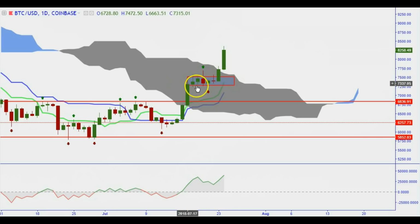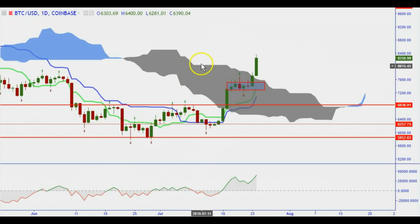So with this consolidation, we really were looking at this rejection, thinking that we were going to get that drop. We didn't really drop that much, and then we didn't drop at all, really. We didn't even close outside the box, so we boxed this thing in, because I was telling traders what you could do. Since we're sitting in this little consolidated range, we wanted to catch the Kumo breakout, but we wanted to try to catch it at a very good level.